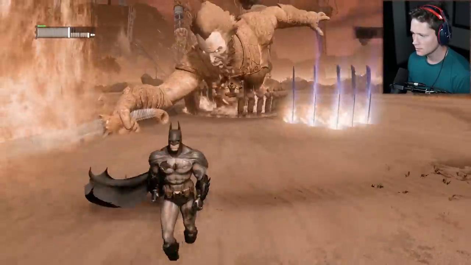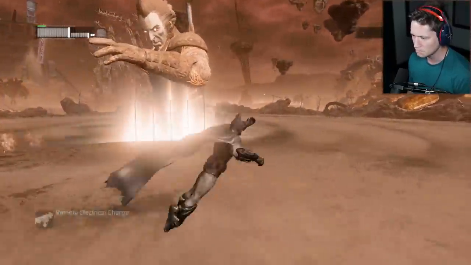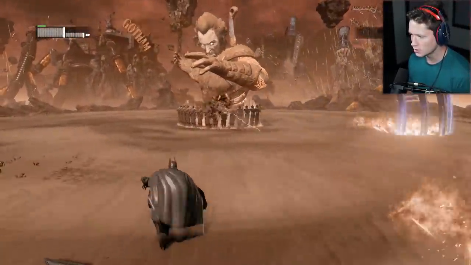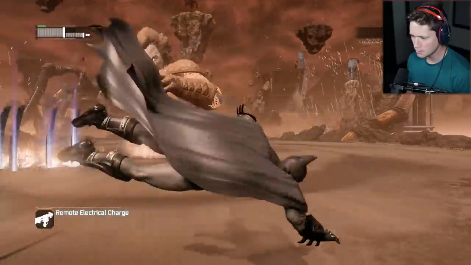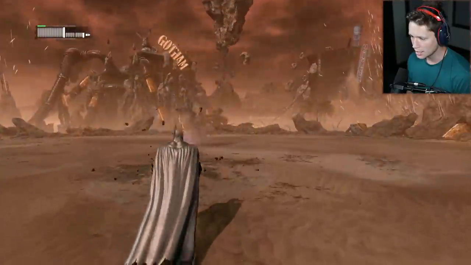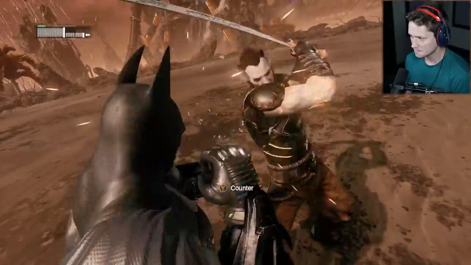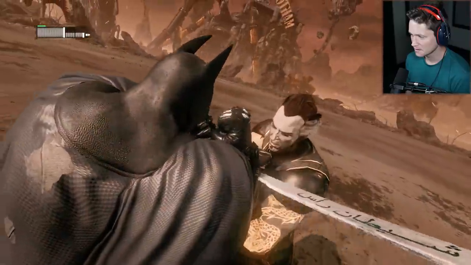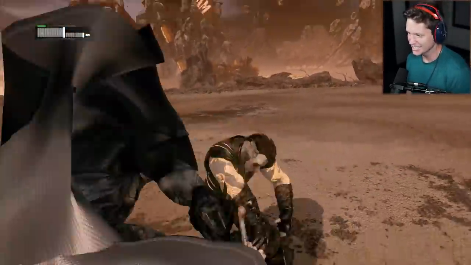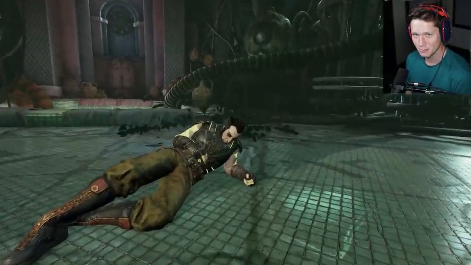Dude, he's almost done. Come on. Nope. Not gonna have time on that one, I don't think. No, we still got him. Perfect. Just keep it moving. Ooh, we just dodged right into those. Got him. Get him. No. Let's go. That's how I'd love to beat up Talia in a different way.